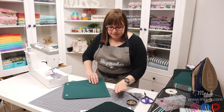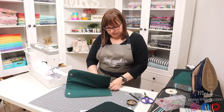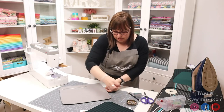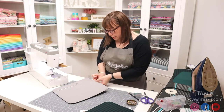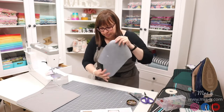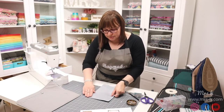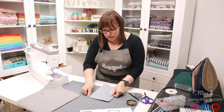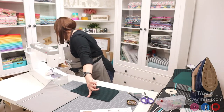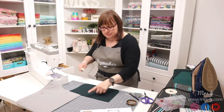Now we need to find the centre point of our flap, first of all. So fold that in half and find the centre point of your flap. And you can mark that however you want. I'm just going to use a pin so I can see where it is. Now, this is my exterior one. Need to find the centre of that as well. Right there. Let me mark that with some chalk. Oh dear, there it is. I lost it then.